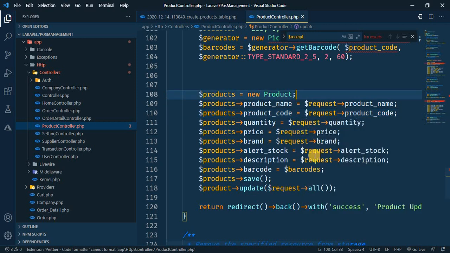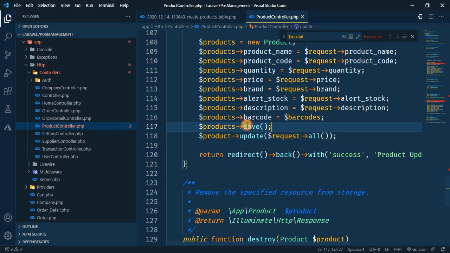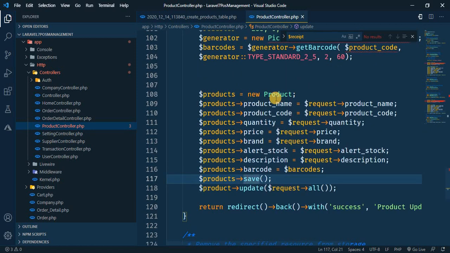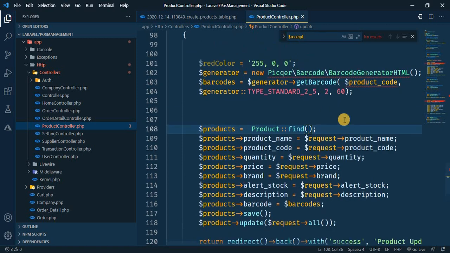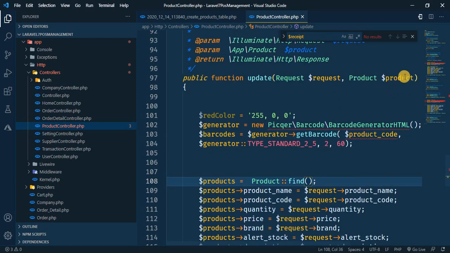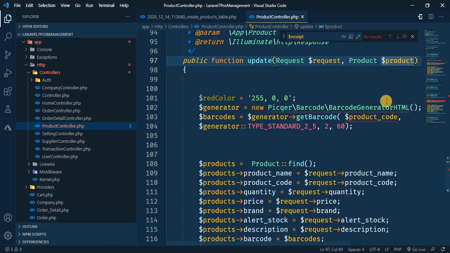And here will be saved. What we need to do here, we need to find the product ID. Okay, so we can say find this product. Or you can just make it like that.